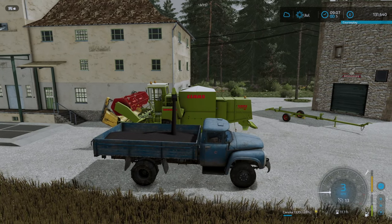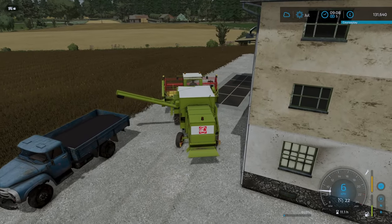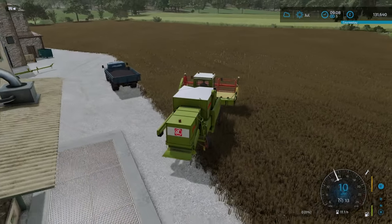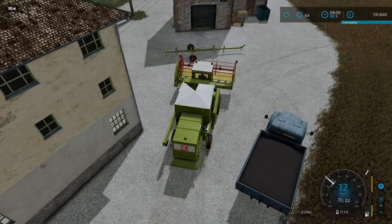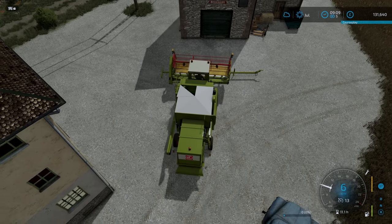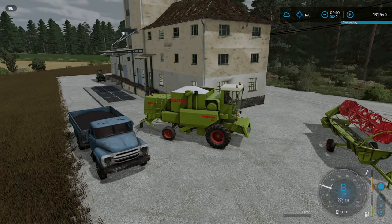The other options for us are legume straw, which I wouldn't mind doing again - if I'm not mistaken, that's soybeans. But I didn't want to deal with any straw from over here. We might do a legume in the future near the farm, and then we can use legume straw for the cows instead. It still goes as far, and I think you produce more of it. So really we are losing out giving the cows this canola versus using a different kind of straw, but it's alright.